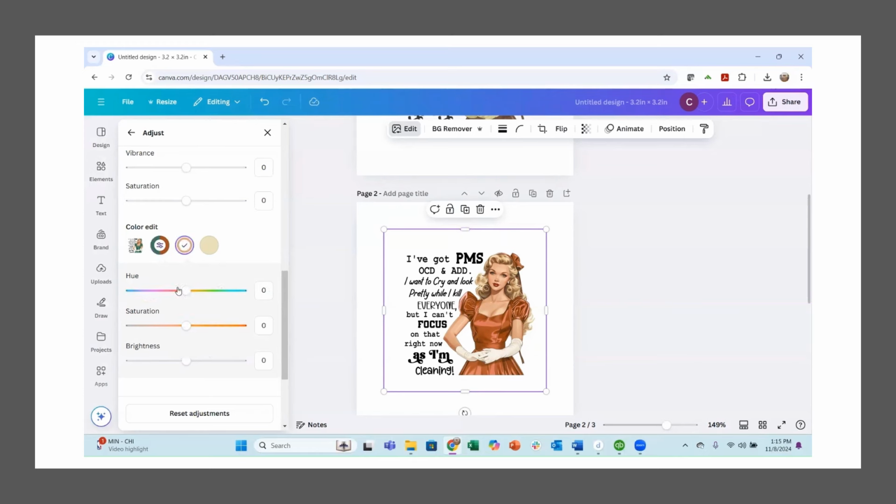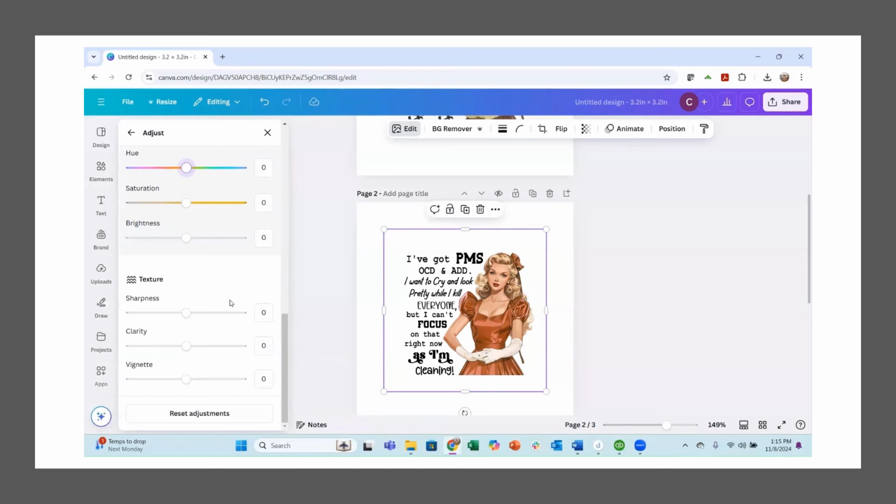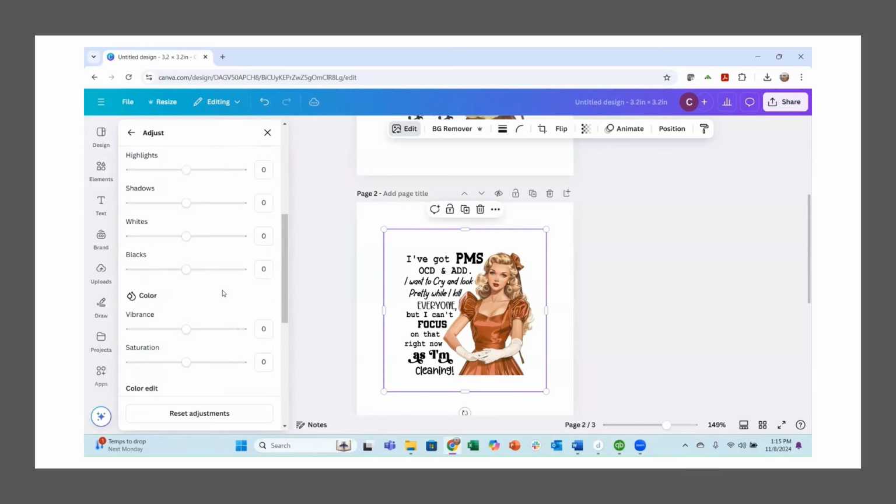So let's go into the tan here, and we can change the color here too. Not that we want to, but you could do that as well. And then here again, changing the color as best as we can. It's not going to be exactly what you're looking for, but it could get it pretty close there. So let's go see if you can get her gray, but anyway, that is how you can change the color.